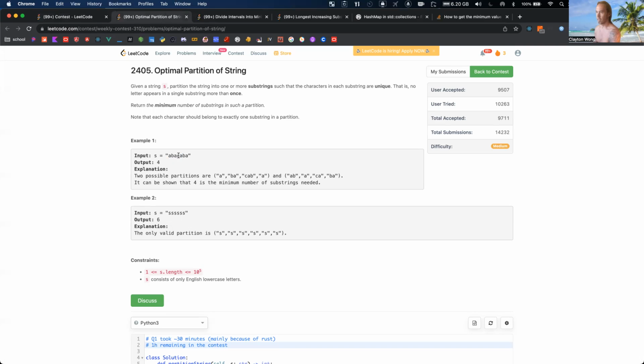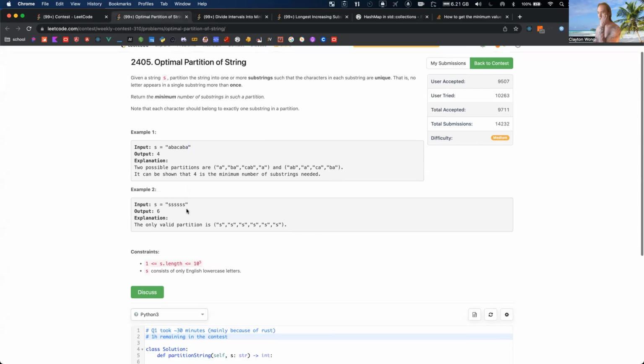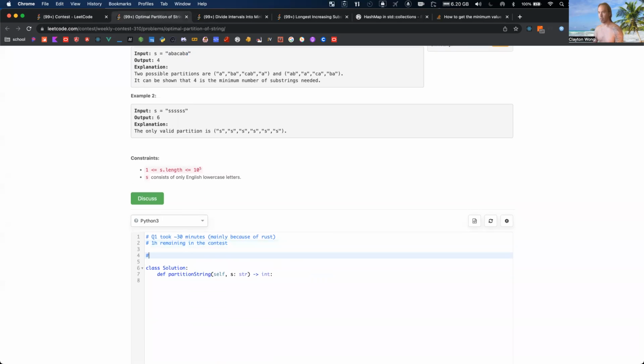Take 1, 2, 3, and then 4. Yeah, let's just try sliding window first. It's the length of S, i is 0, j is 0, so i to j non-inclusive.